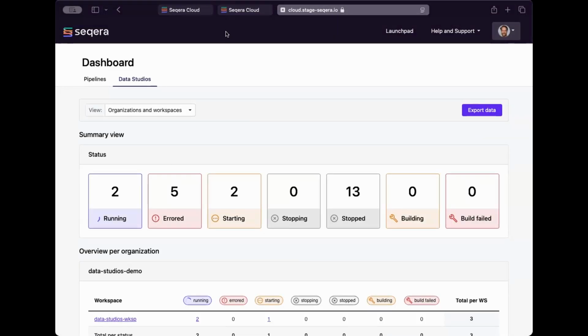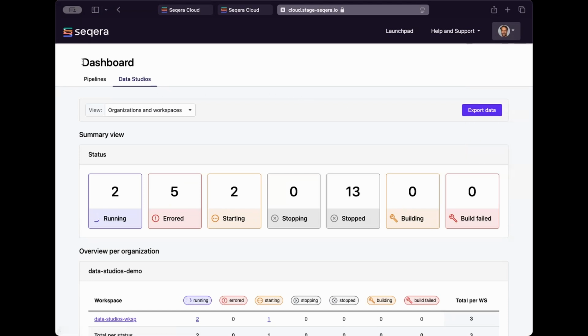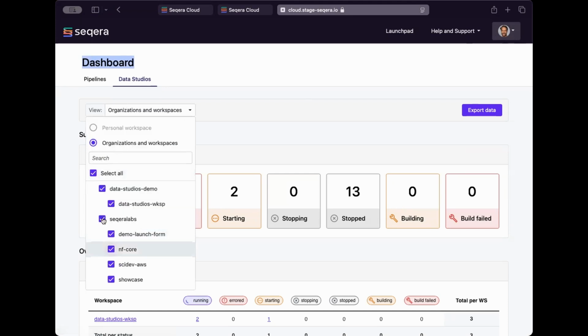Okay, and you can access the dashboard under the user menu on the right-hand side, go down to dashboard, and then here we have a new Data Studios dashboard. And we can filter by organization and workspace.